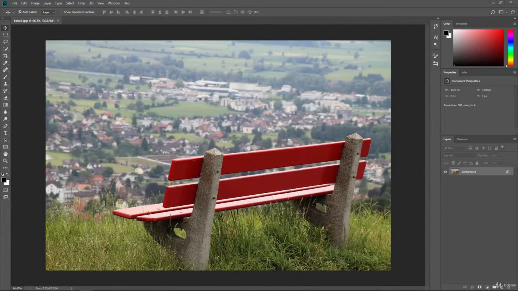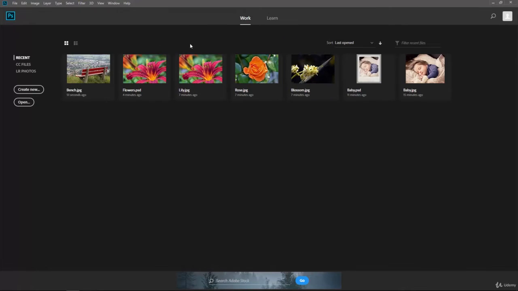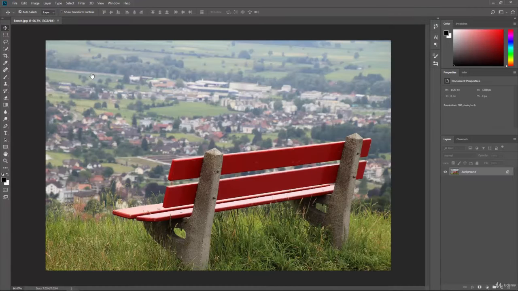So we've already kind of taken a look at how we can close files and save files, but I wanted to go ahead and show you just so you understand. There's multiple ways that you can close files inside of Photoshop. We can just click on the little X button next to the name and the document window of the tab. So if I click on that, it'll just close that file out for us and bring us back to the main screen. So we'll click on that to reopen it.